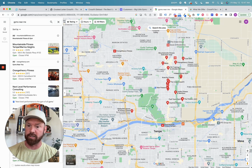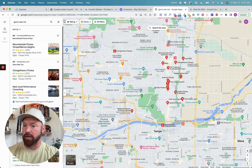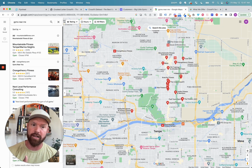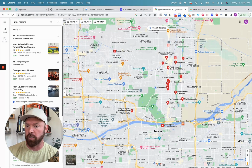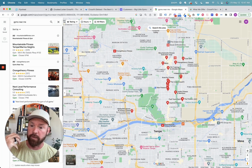And can we be productive on it? Yes. Do some people use social media for their business? Yes, I do, right? But when we're scrolling, if it shows up in front of us and puts it on our radar, that's great. It gets us thinking about it, but I'm not necessarily warm when I'm looking for that, right? So if I'm looking for something now and I'm really serious about it, I'm going to Google it, or at least for right now, that's what people are doing. So ideally you show up here.